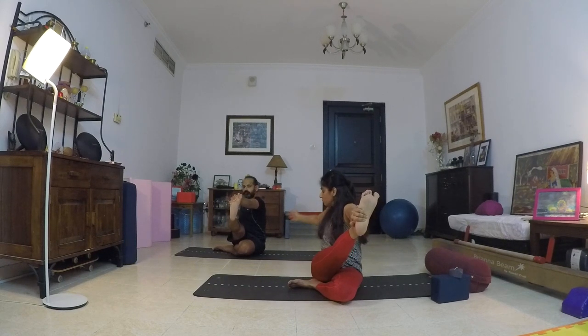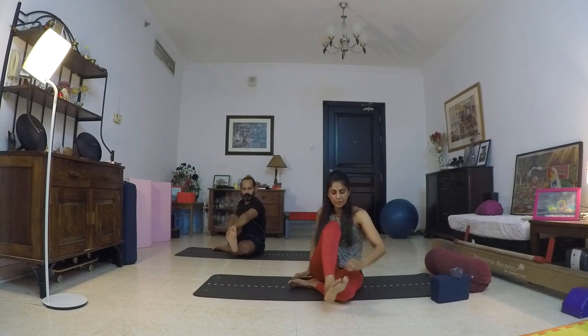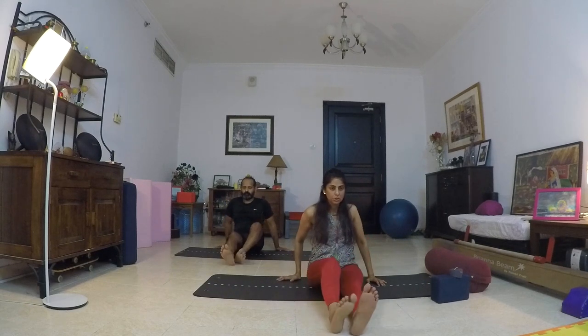10, 9, 8, 7, 6, 5, 4, 3, 2, and 1. Now slowly place the hand down, release the leg, and extend both your legs in front of you. Shake, shake, shake.